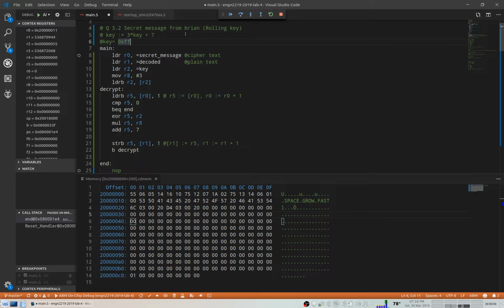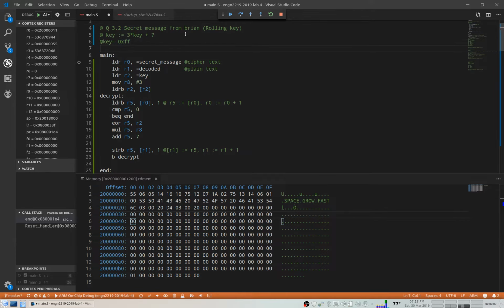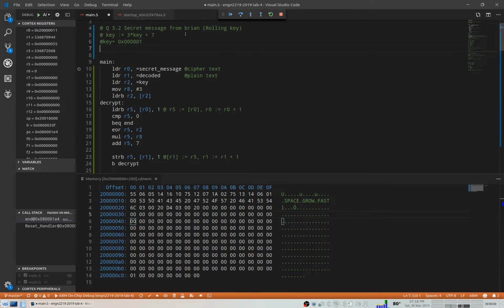To truncate the key and keep just the lower byte, we're going to have to AND it with a bit mask. Because in reality, if the key is some number like 55, that's really going to be 00000055. If there's extra stuff here that I want to get rid of, I can logically AND this with a bit pattern where the bottom 8 bits are high. So my mask is going to be 000000FF, which is just like the bottom 8 bits are 1s and everything else is 0s.